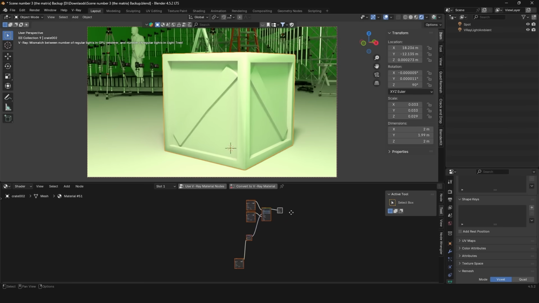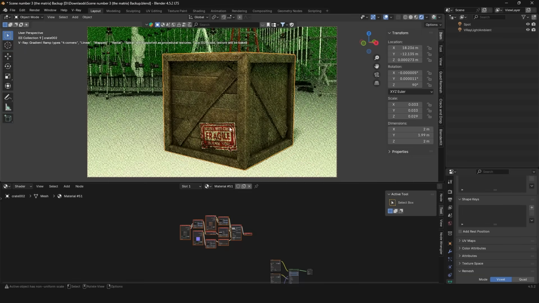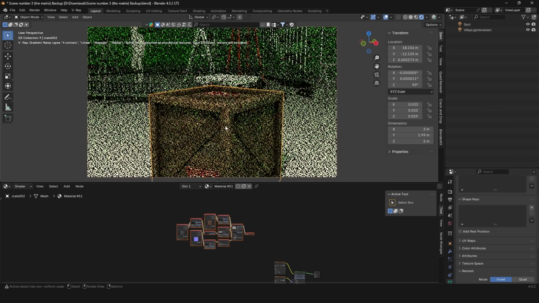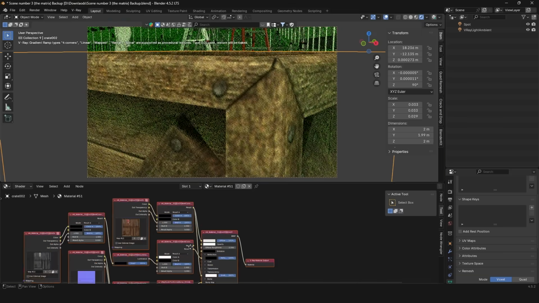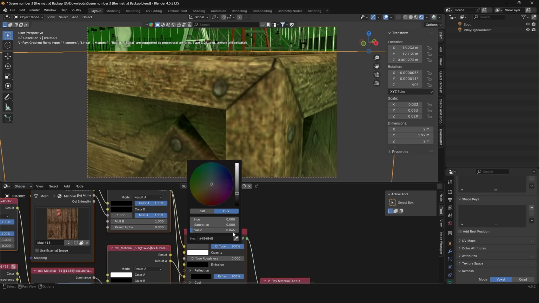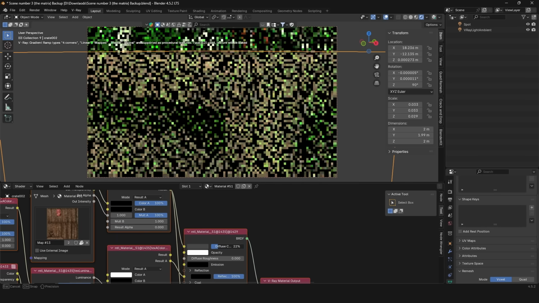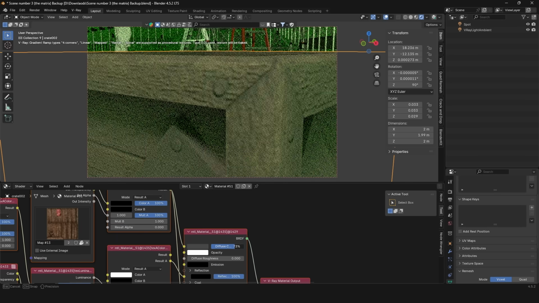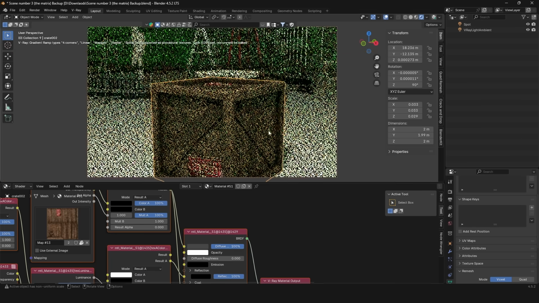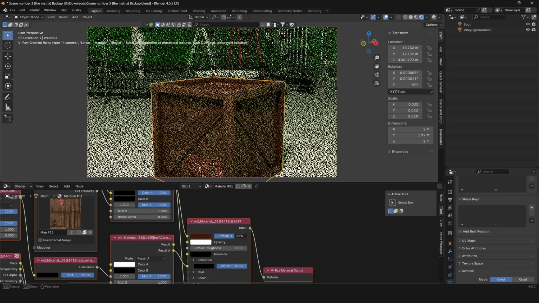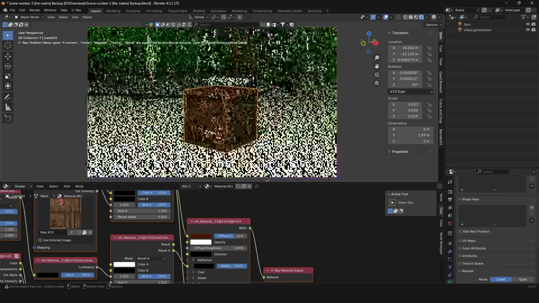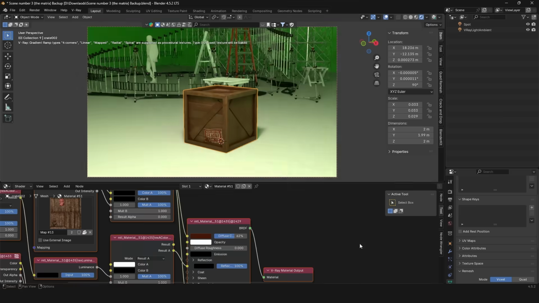Say you have an old model, or maybe a scene that you want to render in V-Ray. Before, you had to rebuild every material from scratch, reapply textures, and redo the shading. But now with this update, you can simply select your model and click the Convert to V-Ray Material button. V-Ray will automatically translate supported Cycles shaders and set up the textures and connections for you. It is not perfect for every material yet, but for the most common setups, it saves a huge amount of time.